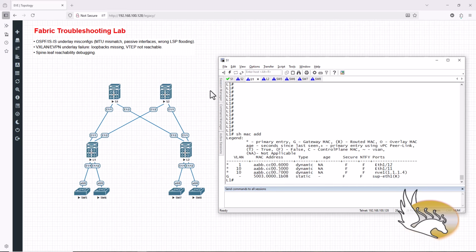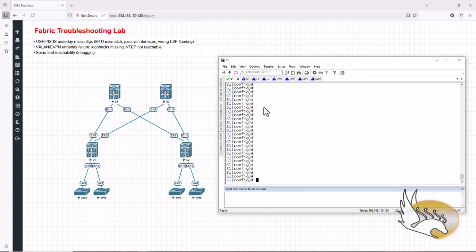So what I'm going to do is to go and enable feature BGP. So let's just go to S1. And I'm going to say feature BGP and hit enter. The first thing that I'm going to do is I just want to enable console login. So I'm just going to say login console. So let's go with 5, which is going to give me some hints about the things that are happening for our adjacency.